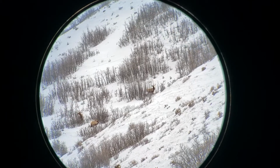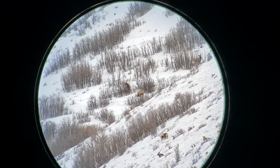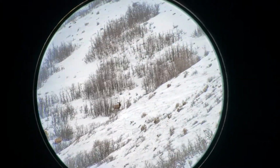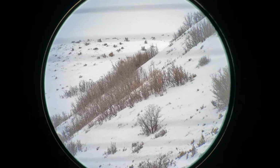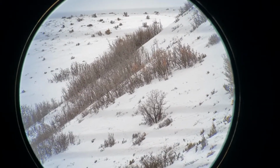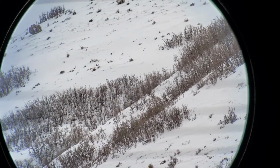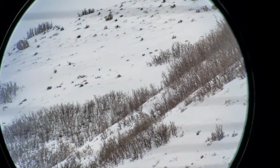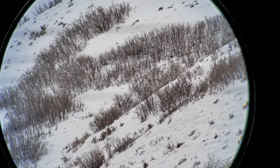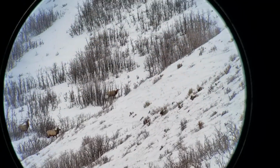Okay, move my angle a little bit. There's a few more up the side of the mountain here. Here's a couple here. The two on the top you see there, left top and right top, those are both bulls. There's a couple cows down in those trees there still. And then I was following these up, and there's a couple bulls up in here. Getting up into this canyon up here. Anyway, I wanted to show you these. I lost them a little bit. Let you watch those a little bit, get my binos out.